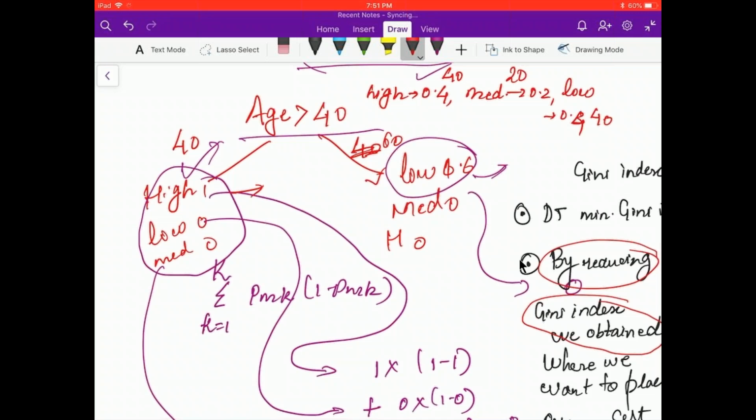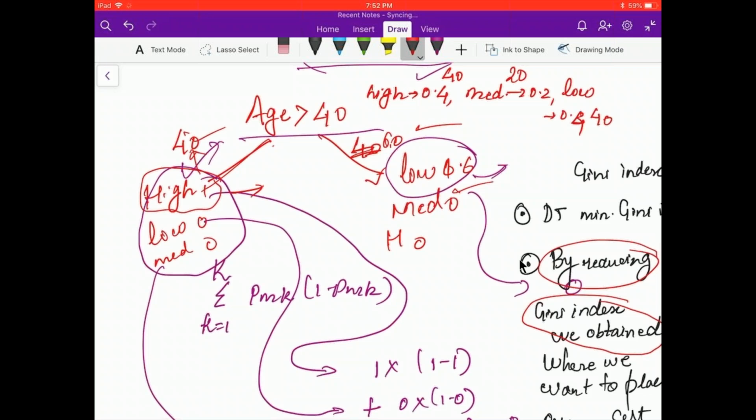So you understand this, right? That total, if there are 100 points, on the right you will see some points, and on the left you will see some points. Total this should be 100, and since my high probability is 1, all the 40 points have come from high here, and accordingly you need to, I just gave this as a hypothetical example, but when you are calculating from the data you need to understand how the distribution would be.